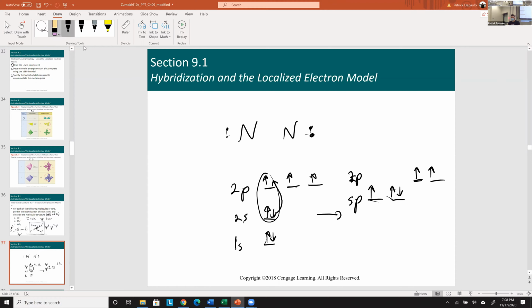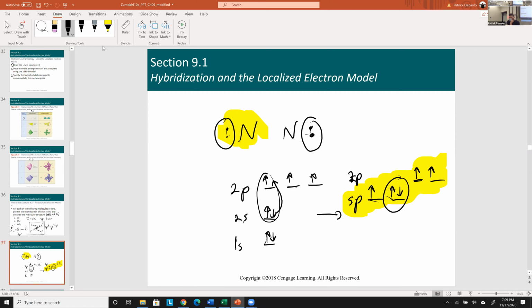Wipe that out. Look at the similarities between this nitrogen. We'll change color, or I'll just highlight this nitrogen and this hybridized orbital. You have 1 pair of electrons, and the rest are unpaired, looking for a partner. Nitrogen number 2 comes along. Same thing, because you have 1 pair, and then the rest of them looking for electrons. This is why they bond.